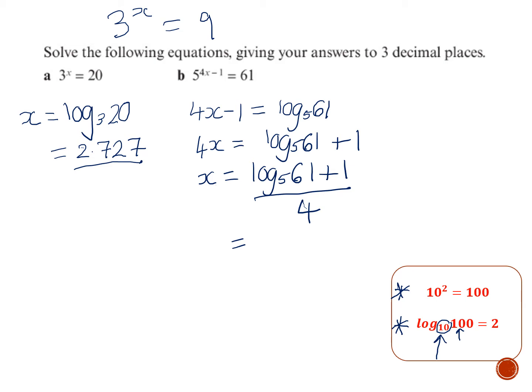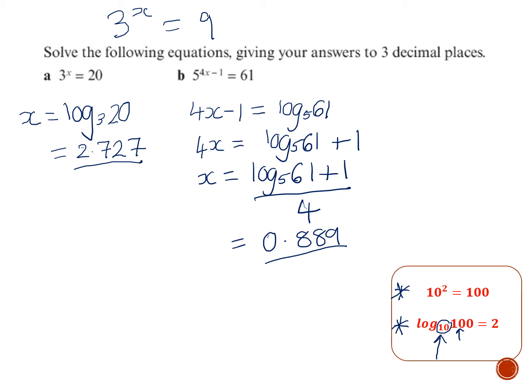Then reach for your calculator, use the fraction button, type in your log to the base 5 of 61. Again, we could work out roughly what that's going to be because 5 5s are 25 and then 5 cubed is 125, so it's going to be between 2 and 3. Put that into your calculator and then round it to 3 decimal places and we should get 0.889.